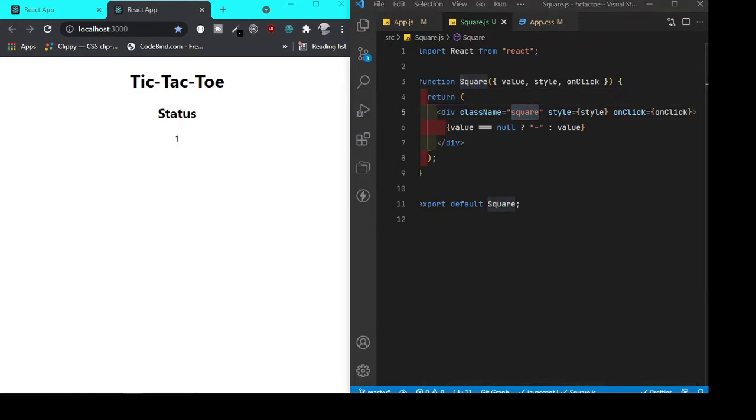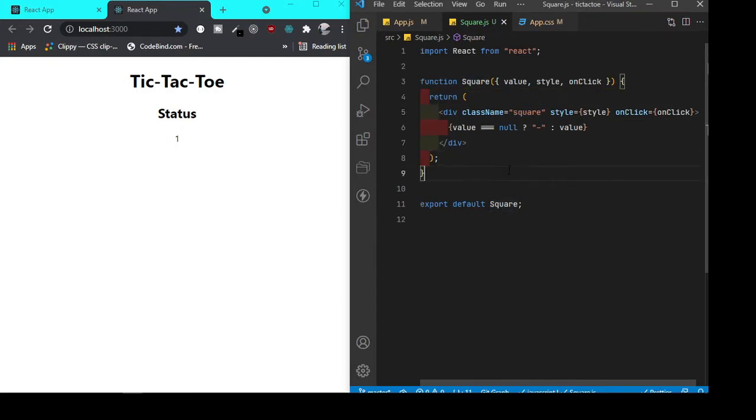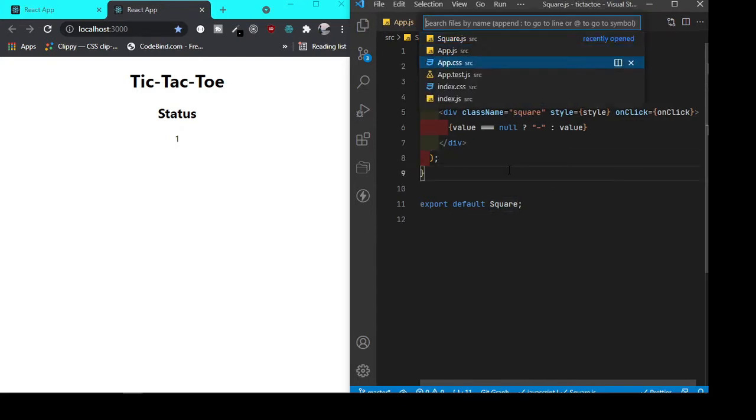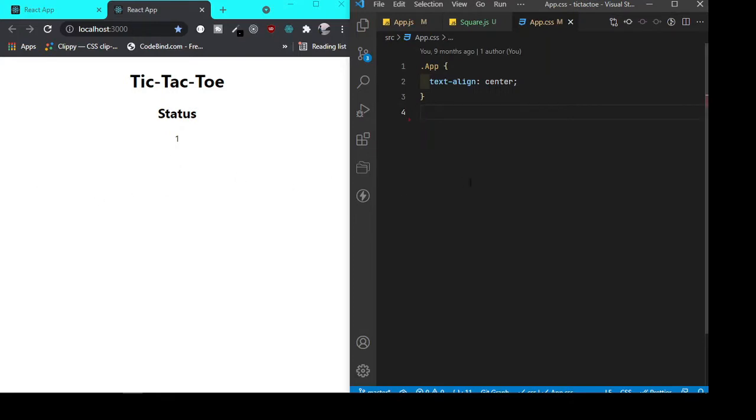So what we have to do is style this. How can we style this? In our app.css, we have to say .square.